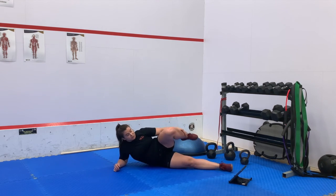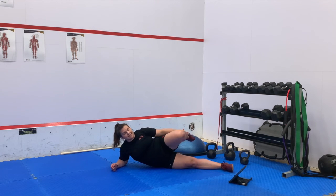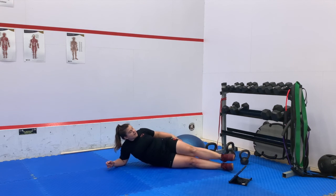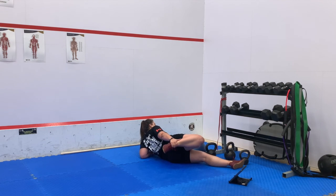May not have been a major mover today, but we're going to take into consideration the quad stretch. Push the hips forward. Take that fold out of the waist by extending. Good. Extend that leg. Rolling over. Grasping the top of the other foot. Closer to the ankle if you wish. And remember, push the hips forward.